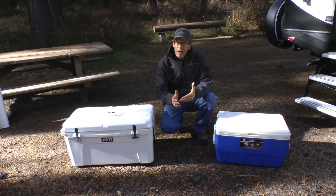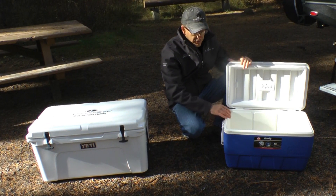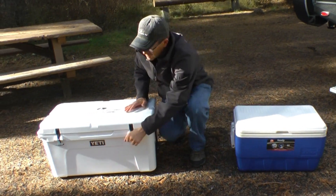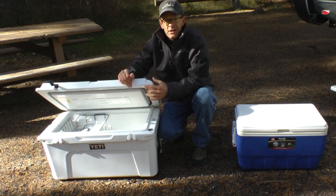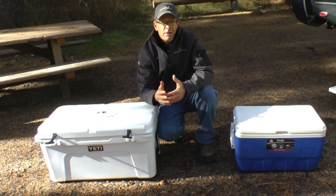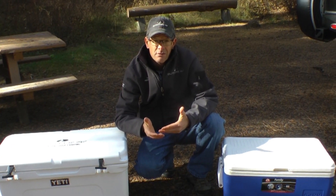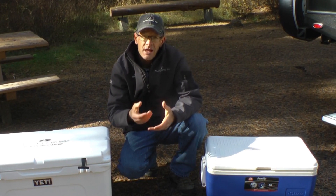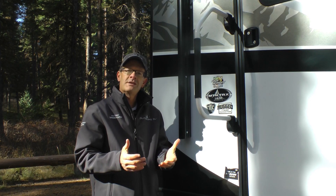Let's take a quick visual look at what an Outdoors RV trailer looks like compared to the industry standard, using coolers. Here's an industry standard cooler — check out the thickness of the walls and the lid. And here's an extreme cooler — check out the thickness of the walls and the lid. Which one is going to keep your food and drinks colder longer? We recommend you do your research on wall construction and insulation. Like the extreme cooler, Outdoors RV has standard wall construction of a two-inch rugged bonded aluminum frame. Let me show you where we utilize that feature.